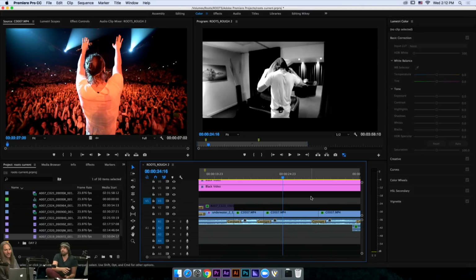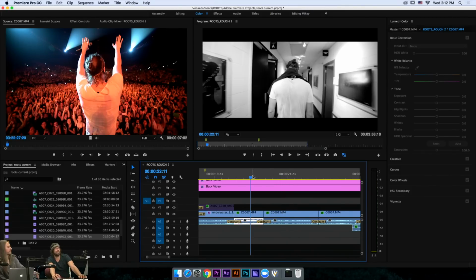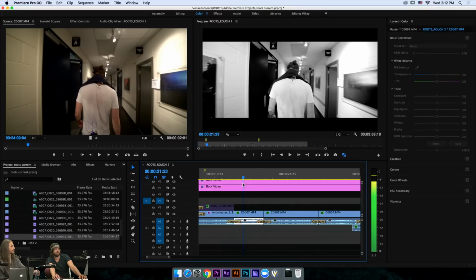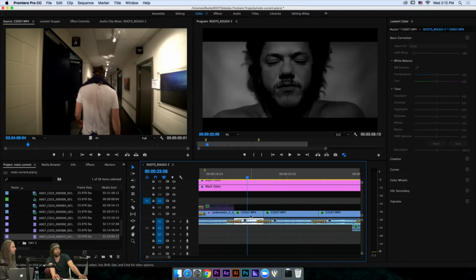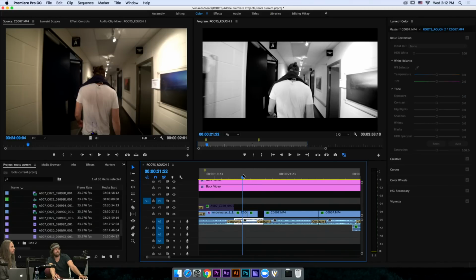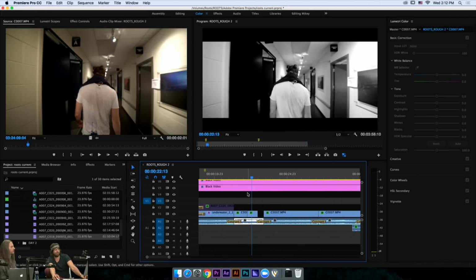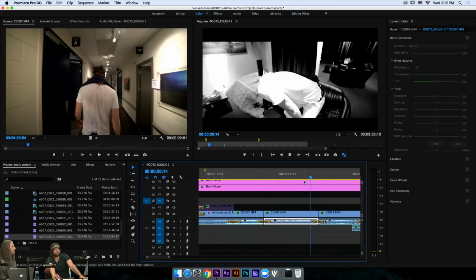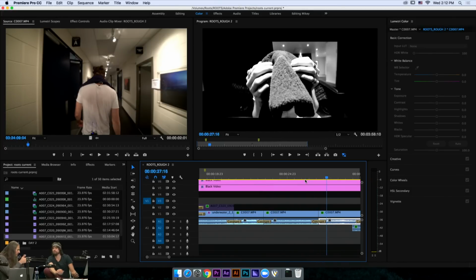So, what's the difference between a jump cut and a normal cut? A jump cut is when it's basically the same shot and you're cutting within the same shot. So a jump cut would be like if I cut here, brought this over a little, brought it back. That's a jump cut. A normal cut would be like cutting to a different scene, like that. This is still a little jump cutty to me, only because it's that sort of linear progression. It's not the same feeling, but it is in the spirit of a jump cut.